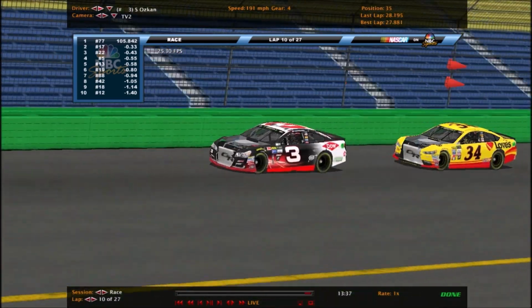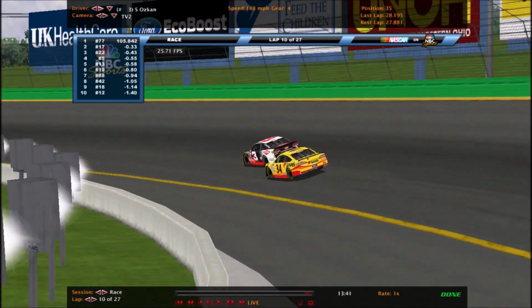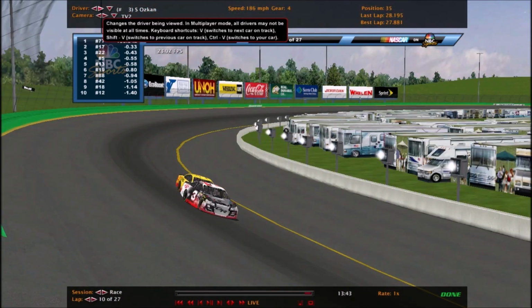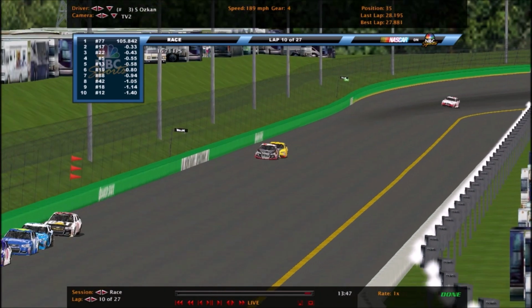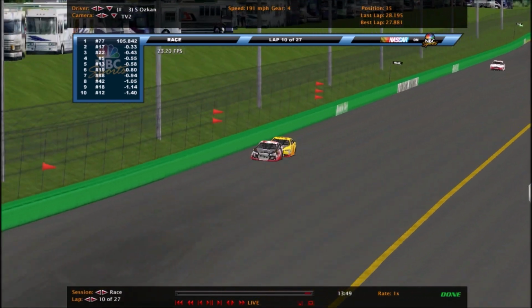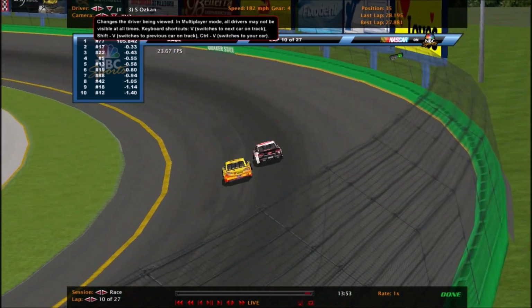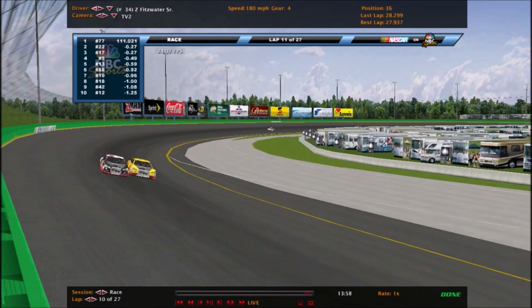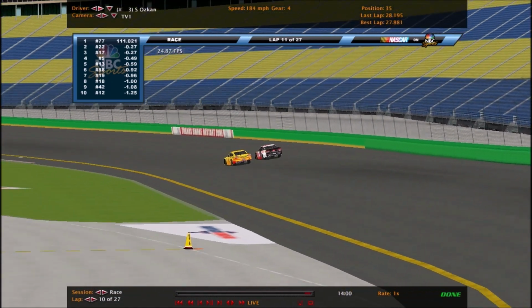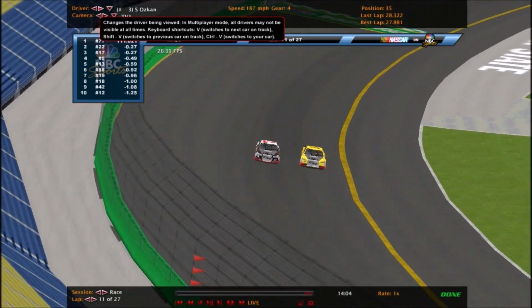Fitzwater Sr. and Sam Oskin, both with heavy damage on their car. Oskin, whose win was deemed NQ, you know what I mean. What didn't count? Yeah, that. His win didn't count as a win towards the chase last week at Daytona as they failed race inspection. So they'll have to try to win again. It did count as the win for the driver himself, just not towards the chase. So it was all for naught there.